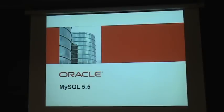But MySQL works really well with multiple instances. You could just have different instances on different ports, or a whole bunch of IP addresses on a machine, so they can all be port 3306. It's just which is listening on which IP interface. That makes it a whole lot easier to administer.